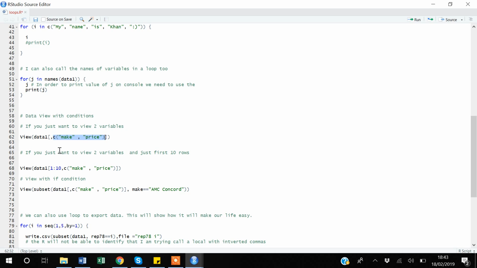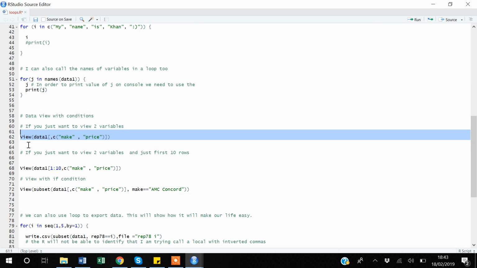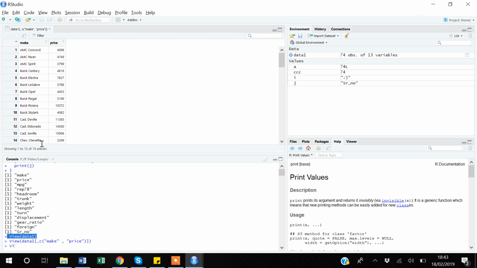I want to view two variables, so I'm making a vector in which I'm telling make and price. If I execute this code, R will show me all the rows, but only data related to make and price. If I enter it, you can see that R has executed, showing me just the data in two columns.